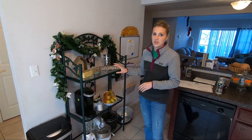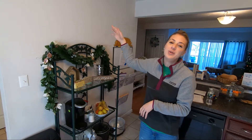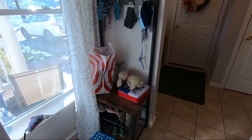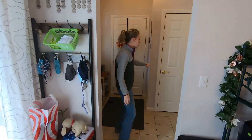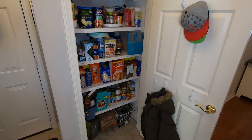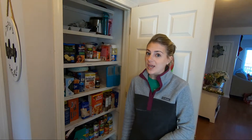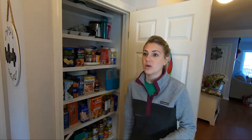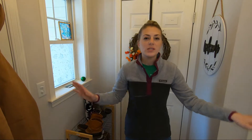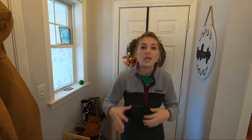The idea is that we are going to make this into a coffee bar, with some open shelving with brackets, just to neaten up this area. We'll be getting rid of the existing shelving unit or she'll move it or donate it. Back to the pantry — we are going to turn this back into a coat closet. I think it was originally a coat closet and whoever owned this unit before her turned it into a pantry, which is a great use of storage. But when you have three kids, you need coat storage and boot storage. We live in New England. The goal is to get rid of where all the boots are and move them in there, so this area just needs to be cleaned up, streamlined, and feel a little more homey and welcoming.